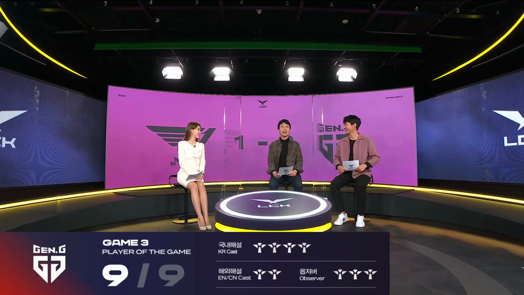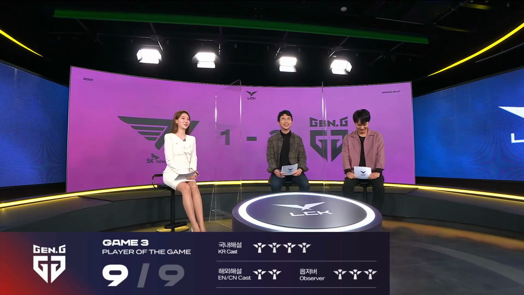Finally, a unanimous vote over to Life, the support player on the side of Gen G. So Life picked up 200 POG points in this series now.